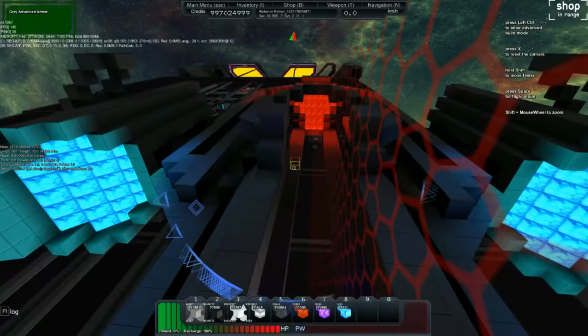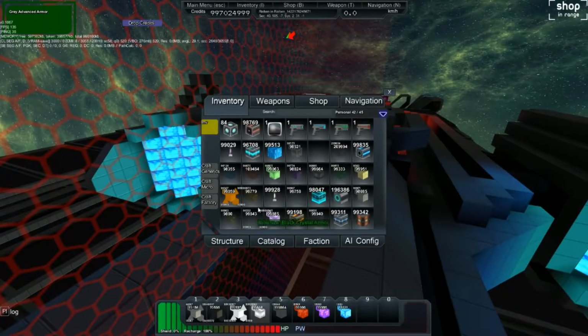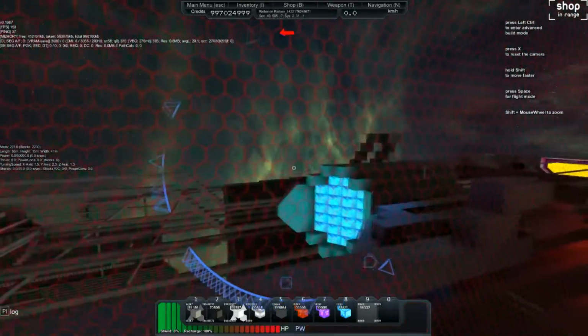So, we're actually gonna sink the cockpit a little bit, and that'll be fine. So I'm grabbing glass. This is black crystal armor. It's the same thing as glass, just a little bit of it. It's like tinted glass.